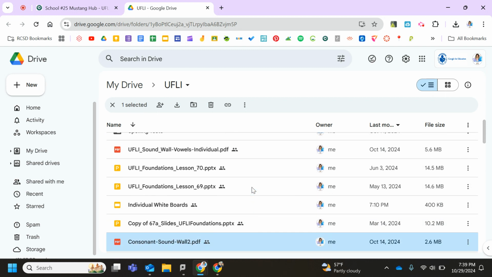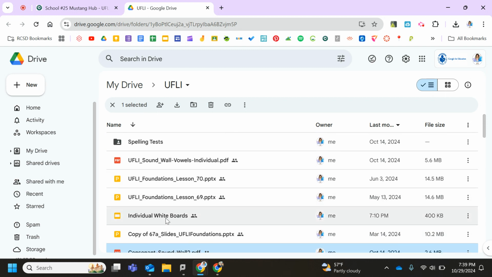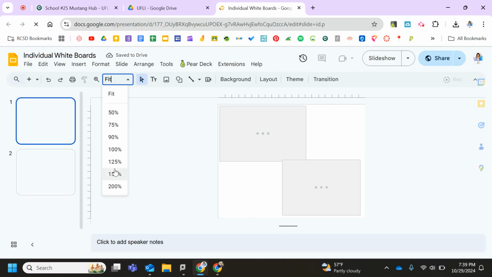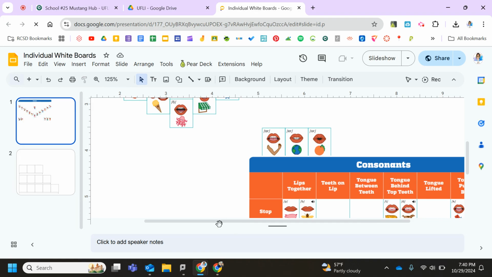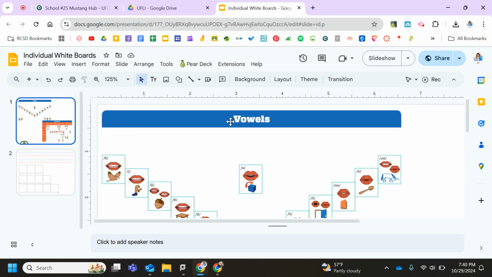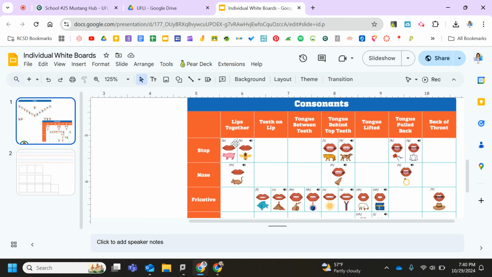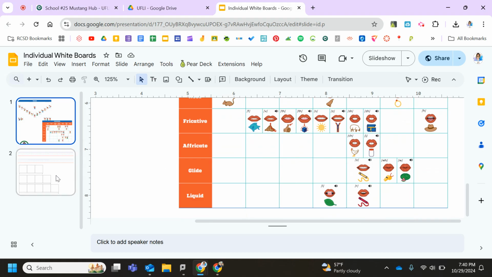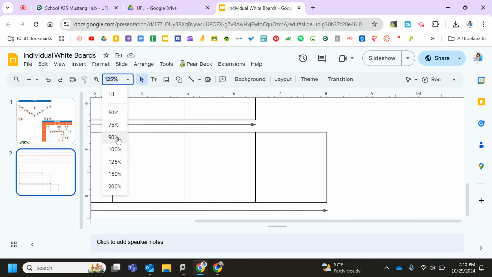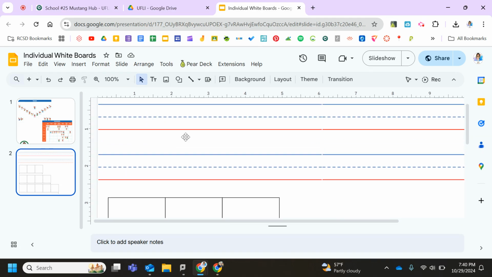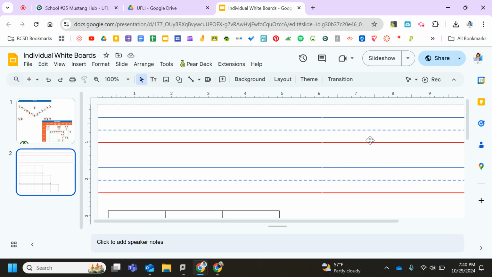But what I'm also supplying all of you with is individual whiteboards. On one side, it will have the vowel valley and the consonant wall. On the other side, it'll have, let me make this just a little bit smaller so you can see it, lines for the steps where you have to practice writing letters or sentences.